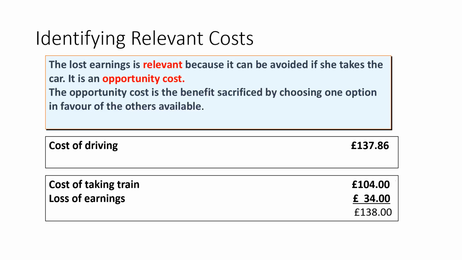But hopefully this example is one that you could relate to, and you can see how we've considered just the relevant costs. And bear in mind what the decision was that she was making. The decision was not whether to go to Cornwall or not. She'd already made that decision. The decision she now needed to make was, should she drive to Cornwall or should she take the train to Cornwall? So the relevant costs were just those costs that related to driving or to taking the train. And we had to consider whether each of them were future costs, incremental costs, and cash flows.